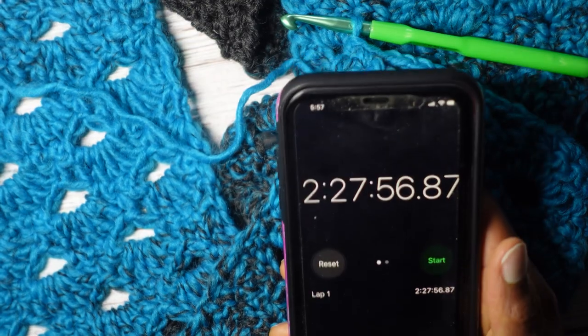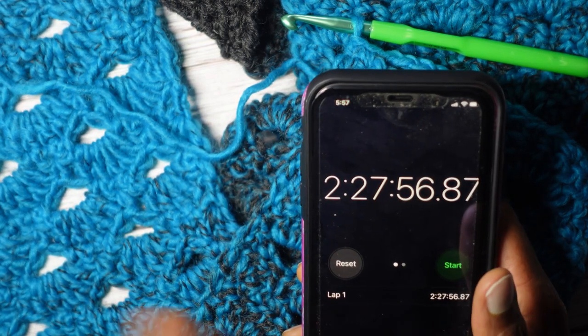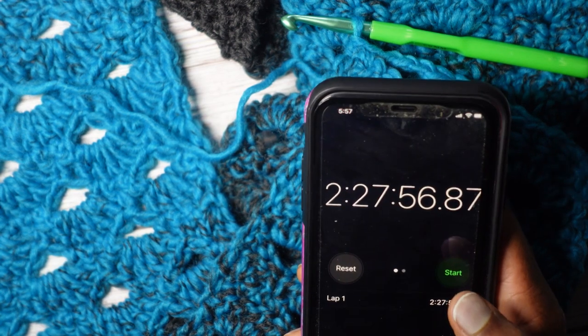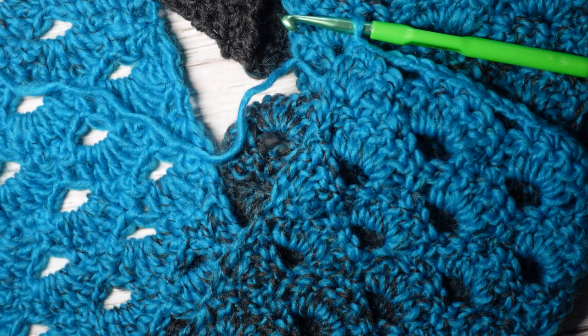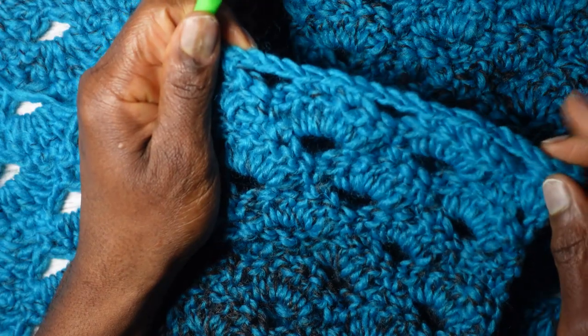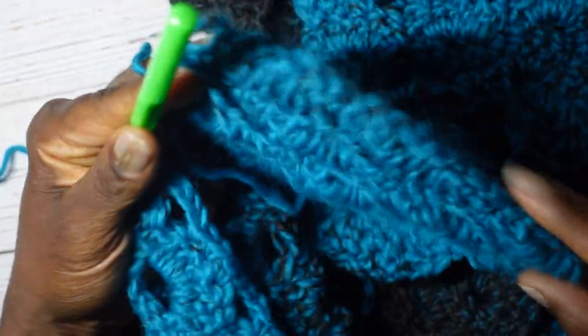All right, you guys, so this is about how long it took me to crochet this scarf. Actually, it's less than this because the clock was running several times while I actually had to stop to do something. But this is about a 2-hour scarf, okay? So let's finish this up right quick. Just so you know, I ended on a row where I dropped the drawbridge, just to give it a straight edge to match how I started it, with a straight edge, okay?